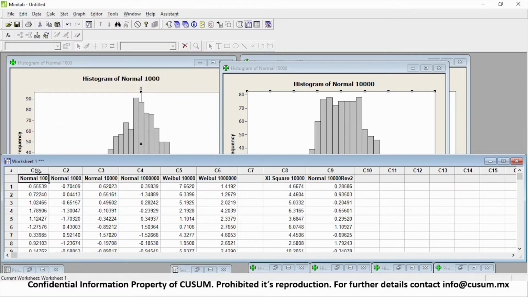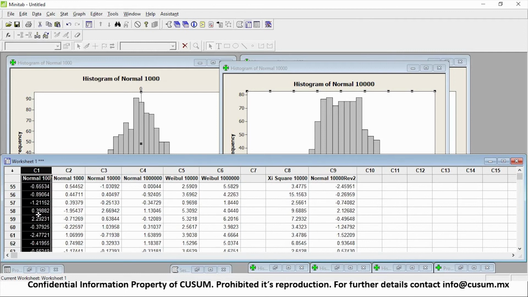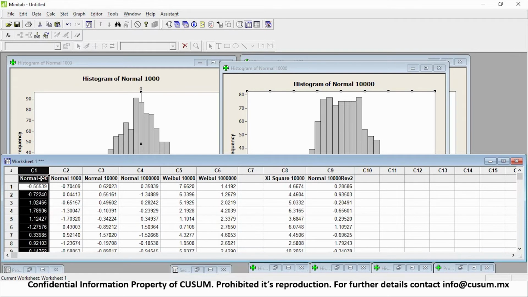So let's look at an example right now. Let's say you're looking at a manufacturing process called Normal 100. The first thing you want to know is, what is my process average? What is my minimum value? What is my maximum value? How much does each value differ from one another, which is my standard deviation?